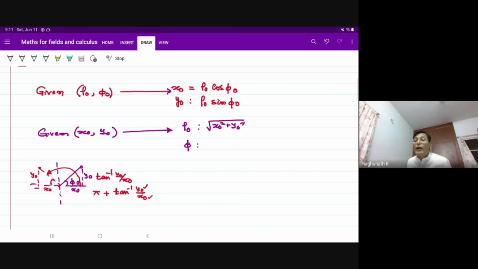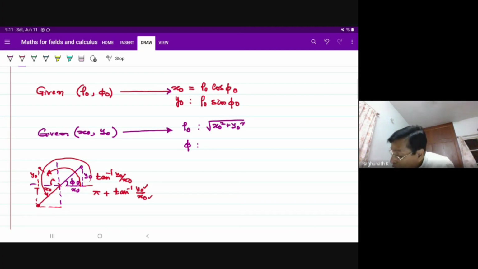I will not normally look at the sign in this, right? Now, if I do it as pi plus, it works for both the third and fourth quadrants, in which y naught is negative, x naught is negative. This angle is actually 180 plus tan inverse of y naught by x naught, substituting the values of y naught and x naught with their signs. Negative by negative is positive, because of which it will be more.